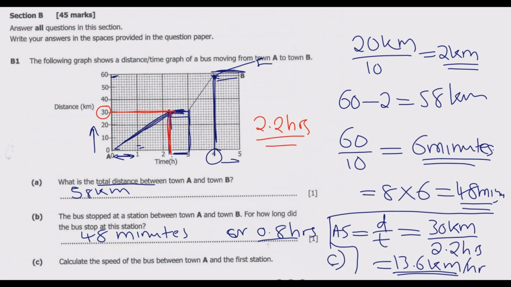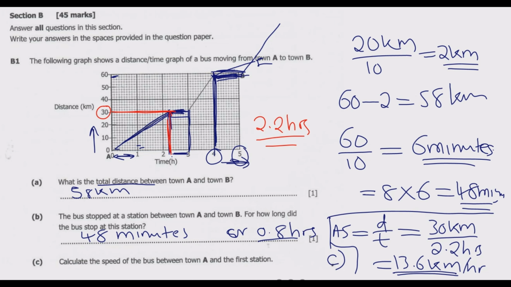The bus stops moving. Here we just continue recording time, because unless it proceeded it would be a stoppage, but this is not a stoppage. We're just recording time beyond the journey. So the journey ends here, which is 58 kilometers. So we are using 4 hours. The temptation is to use 5 hours, which is incorrect. Here we are just recording the time, but the bus is not moving because it's stationary. So the journey ends here.